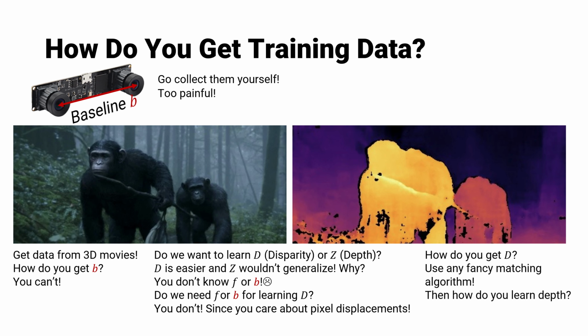The question is, going back to, how do we actually learn depth then? Where did we get the metric depth from? The answer is we don't. We just learn the scale depth instead, which means that we will learn the relative scale in every single image, which is that, okay, approximately monkeys are half the size of the trees, and so on and so forth, right? And that's what we will learn here.